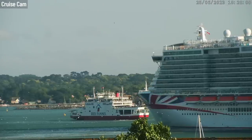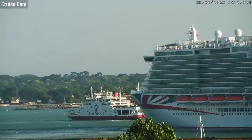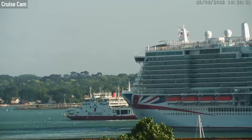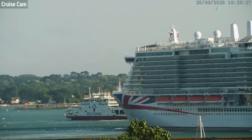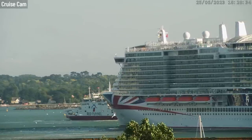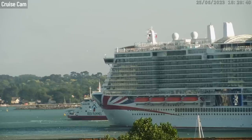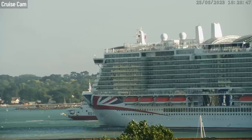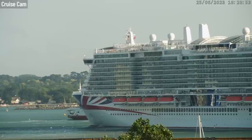It's much easier for a vessel to keep moving in one direction rather than to be completely stationary. I think stationary is quite hard. Although with some of the small modern pleasure craft, they have GPS technology which allows them to stay in place. I don't think that applies to commercial ships. Imagine some of the commercial ships that you see down at SeaWorks, probably. SeaWorks is an exhibition down in Mayflower Park. It's currently underway. I imagine quite a few people would have that sort of technology for going out to the wind turbines. Normally it requires engines with complex propulsion systems, pod drives and so on. Digressing. There we see Arvia is off.